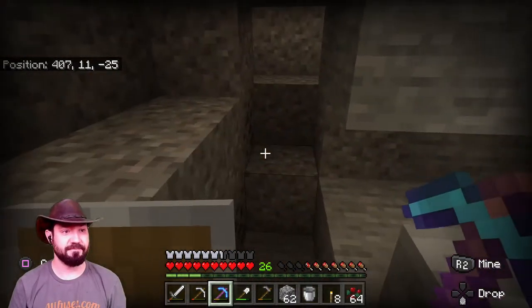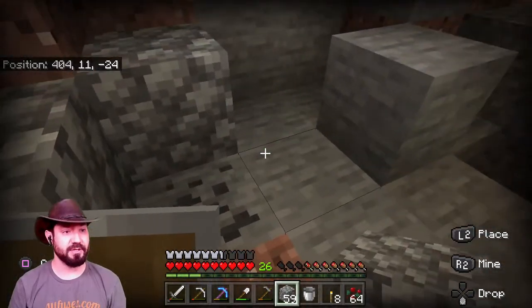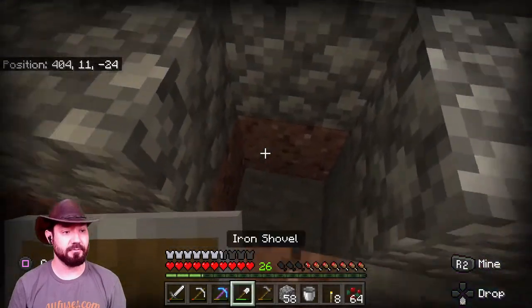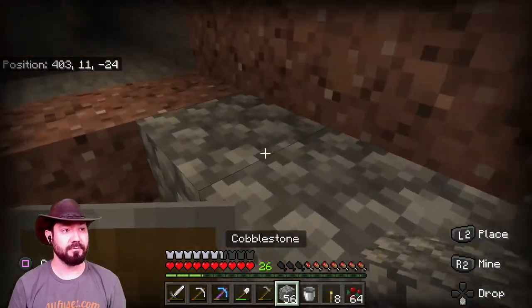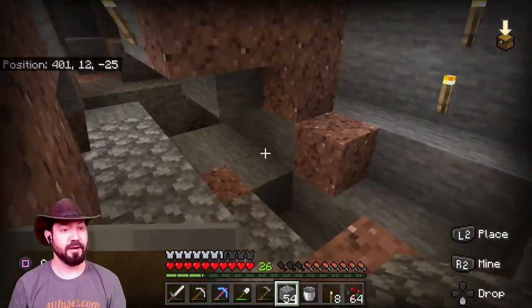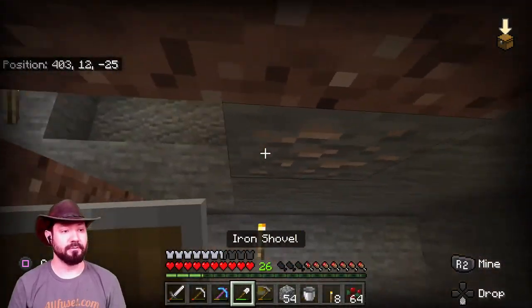Alright, I think that's enough of that. I don't like my walkway being messed up, so we'll do this. Give me that. Hey. There. Because this is my walkway. Oh, more iron. Give me that.